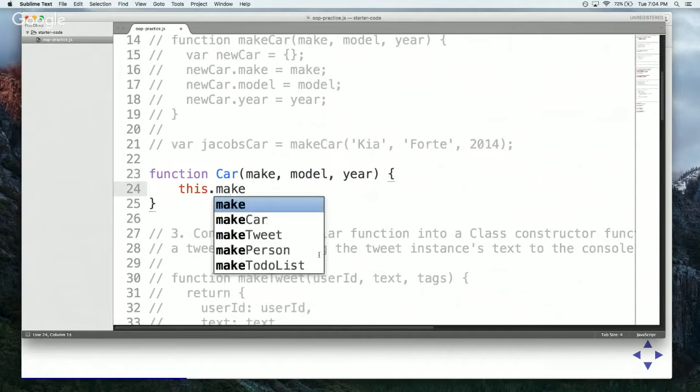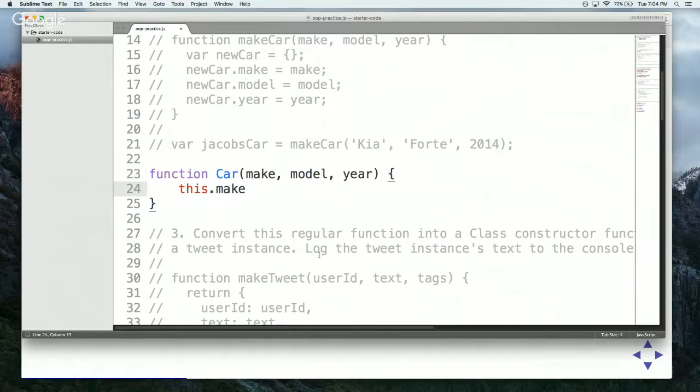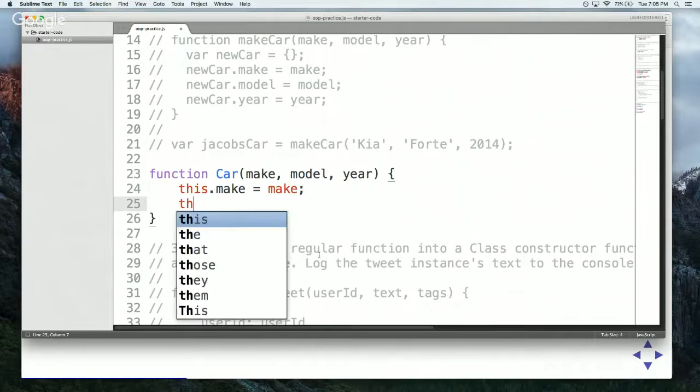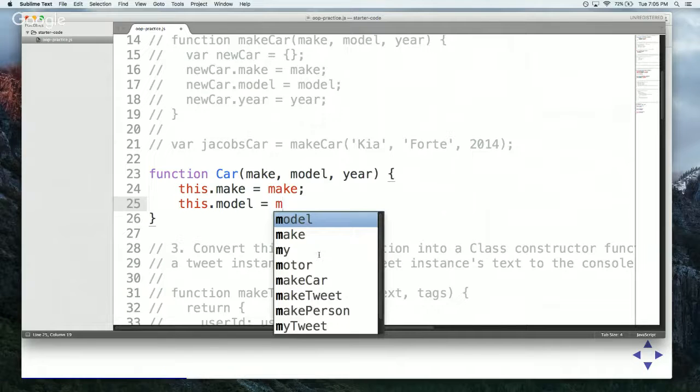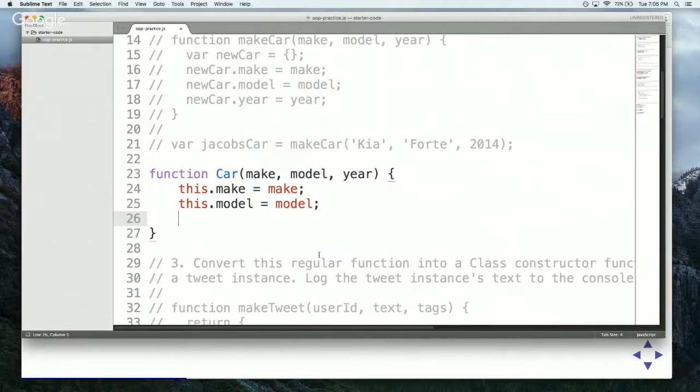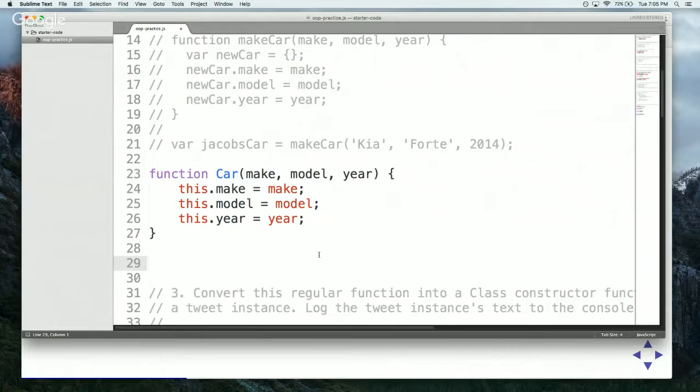Instead of using the new car object that we've made explicitly, we can use this implicit new object and assign the values in there. So this.make is equal to make, this.model is equal to model, and this.year is equal to year. And that's it. We now made that constructor.